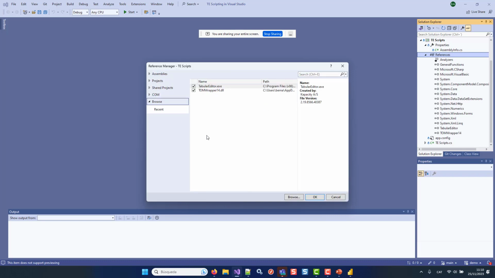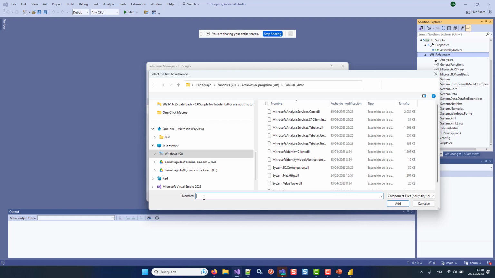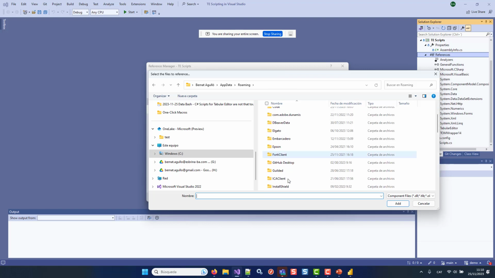But basically you go to browse, and it's quite easy. You type here the app data thing with the percentage signs around, and you look for Tabular Editor, the regular one.